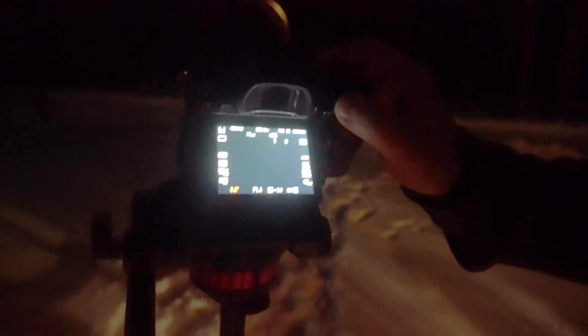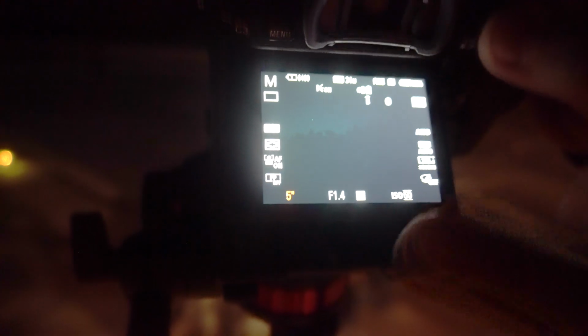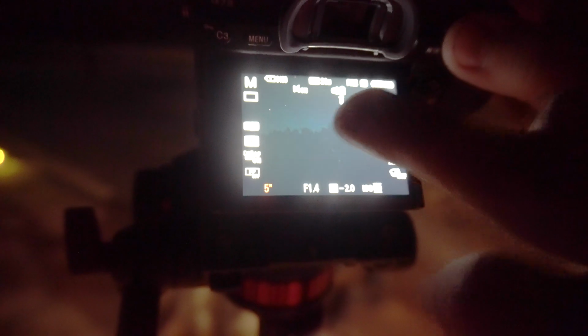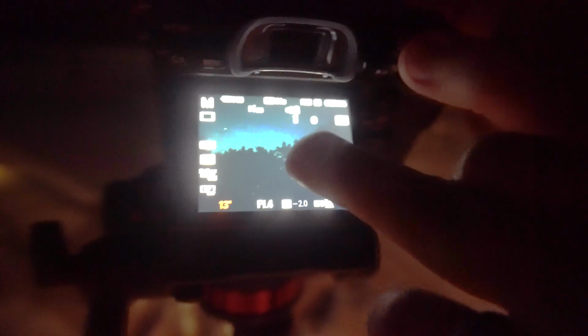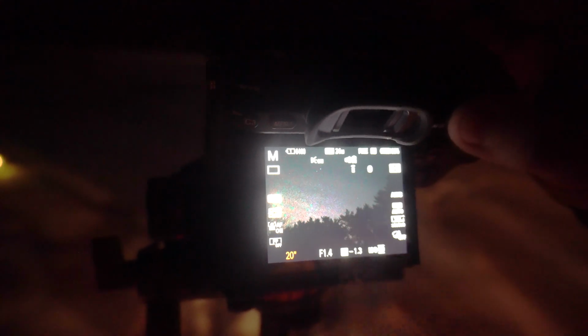And we can change that with this little dial over here. Every camera is different, right? So people got to figure out which one. Right here, I can change it. You see that number changing? Now it'll stay open for 2.4 seconds. The cool thing with my camera is it has a digital preview of what it looks like. So see how that's getting brighter? This is estimating what it's going to take. Even though the sky's not getting brighter, that's at 20 seconds, and you can start to see some of those stars in there.